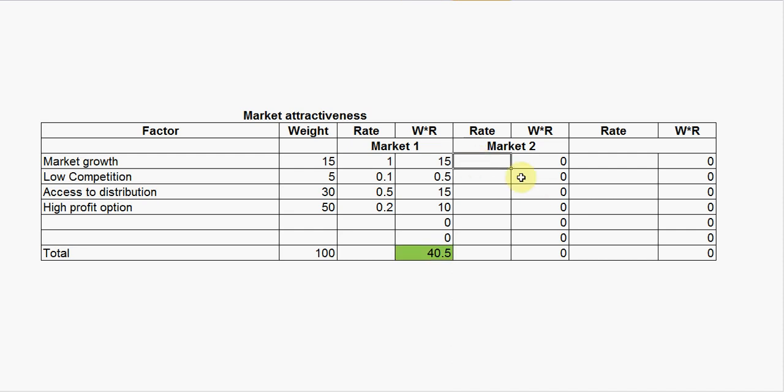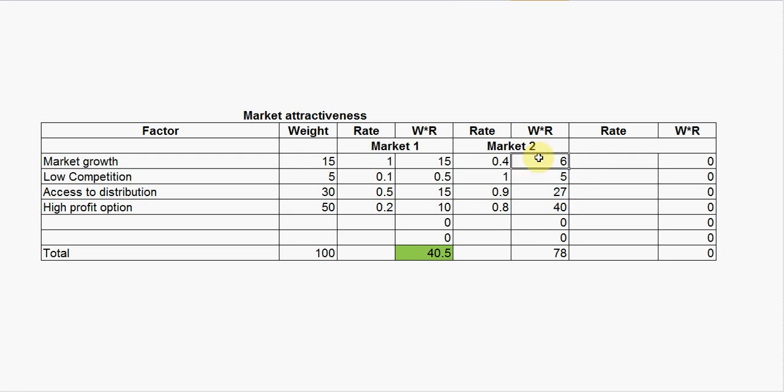Then we look at a second market. Let's say we look at this other market. So, well, it's actually not a high amount of growth there. It's maybe a little bit, but not too much. We look at the number of competitors. We say, wow, there's not many competitors in that marketplace. But we look at the distribution channels, and let's say we have fairly good access to them, but not super. We might also look at the market and say, in this marketplace, there's a fair amount of potential for making some money. So again, we've multiplied them out.